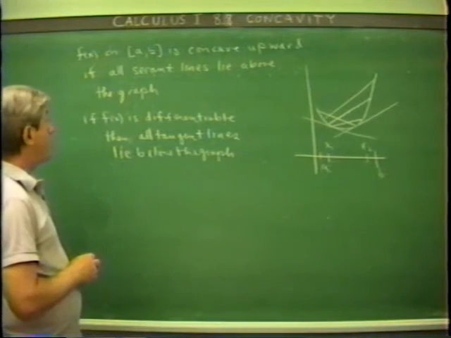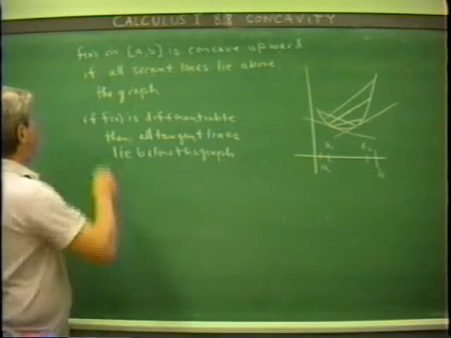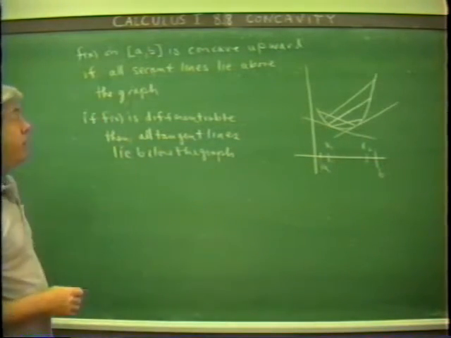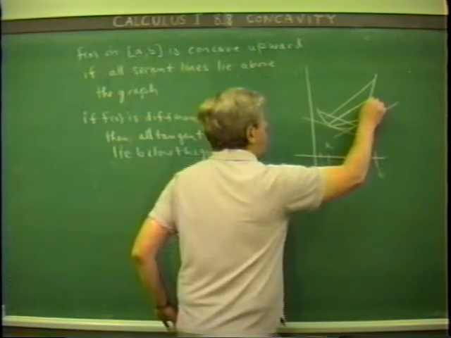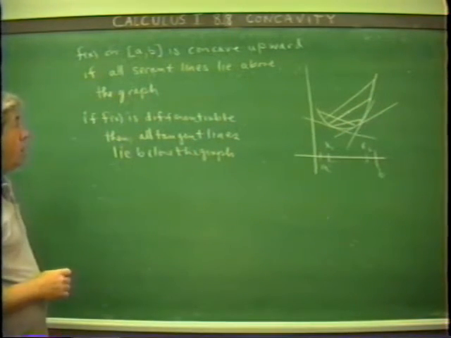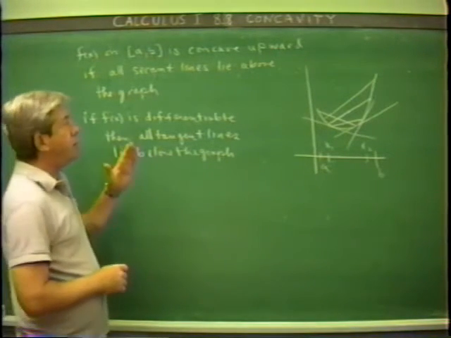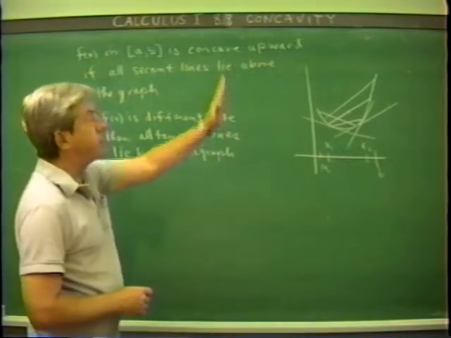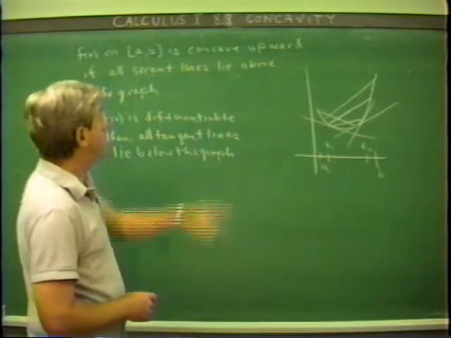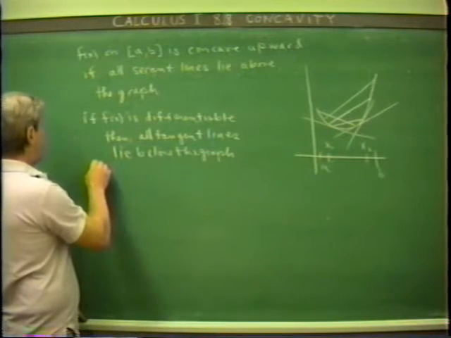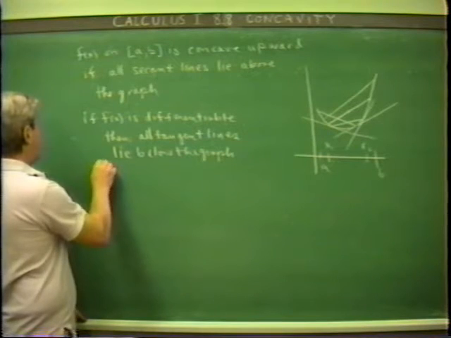That takes quite a bit to prove this. It's not particularly straightforward, and I'm not going to go into it here, but it's almost visually evident that all of the tangent lines here are going to lie below the graph if the function is concave up. And moreover, if they do lie below the graph, then the function is going to be concave up. Concave up, you can think of as going in this fashion right here.